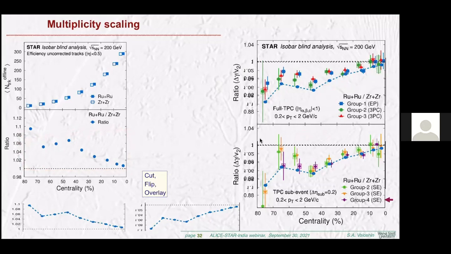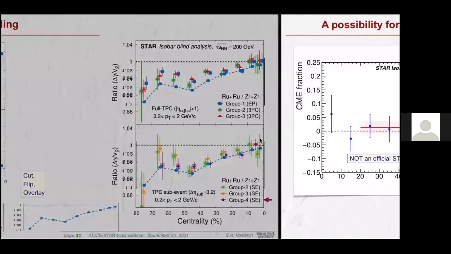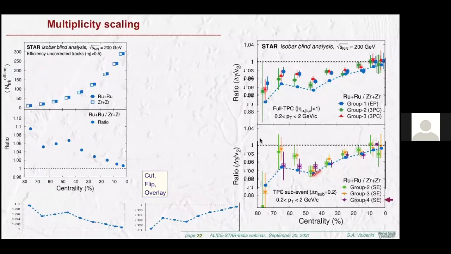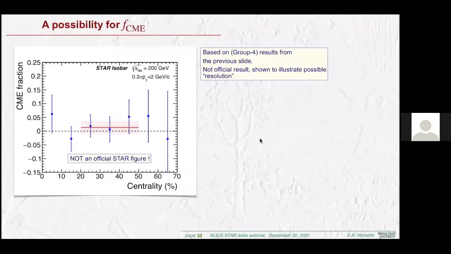And I mentioned that with the achieved accuracy in double ratio, we should go to an accuracy in the fraction of the CME of a few percent. Just to show it again, it's not an official plot, don't use it, but it comes from comparing this dashed line with one of the data here, named group 4. And indeed, you see that that kind of FCME you would expect, but I have some more wording later. If you average from 20 to 50 centralities, that's what we initially wanted, and all these summary plots are for this one, you can go to accuracy about 2% or 3%, a little bit more than 2%.